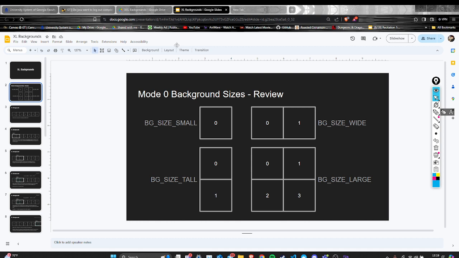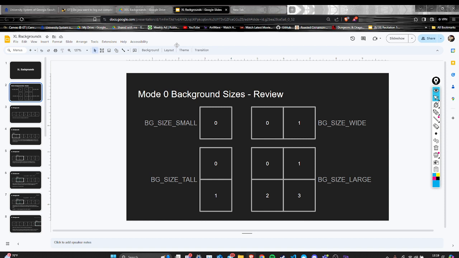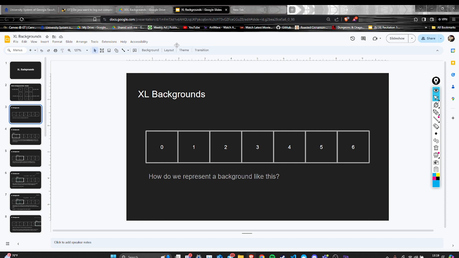So in order to represent something like this, how do we go about it? This is 7 screen blocks long, so it's 256 tall, and whatever 256 times 7 is, I'm not doing the math on the spot, but it's that number, and we would need some kind of system in order to use these types of backgrounds in order to selectively show parts of this at different times, basically.